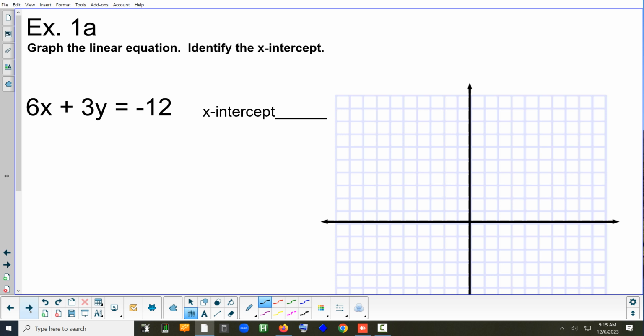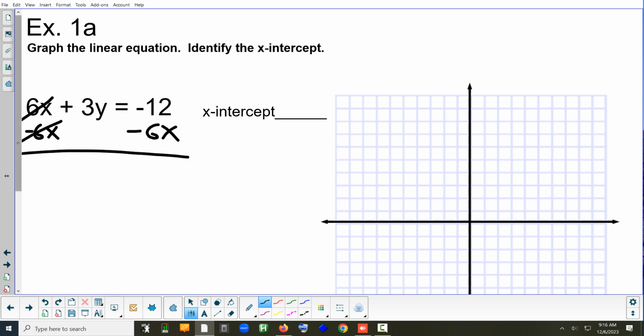You get rid of the one that's further away first. Then we get rid of the one that's closer. So let's deal with the one that's further away, 6x. How would you put 6x on the other side? It's like subtract 6 on both sides. So subtract what from both sides? Just subtract 6x from both sides. So subtract 6x, subtract 6x. And what's 6x minus 6x? Cancels out.